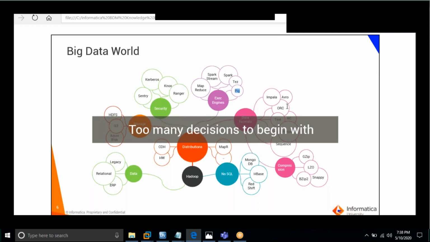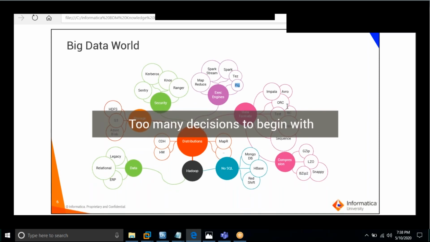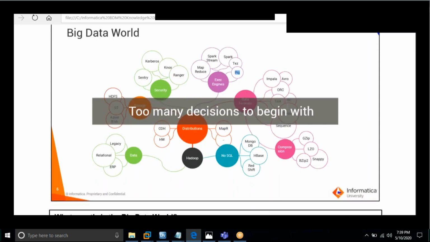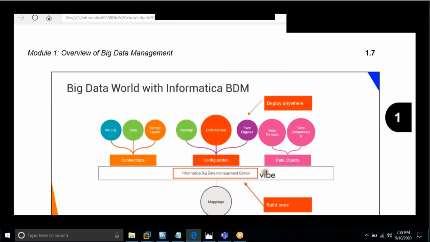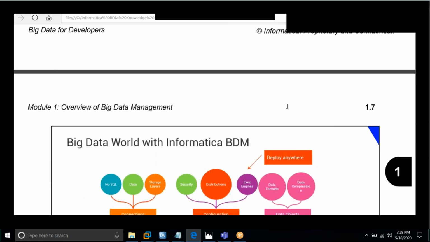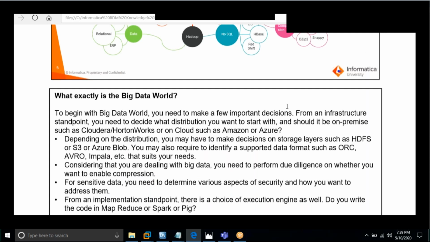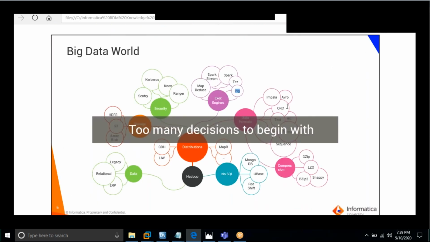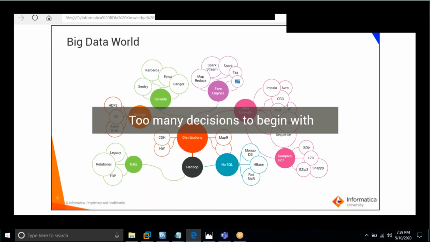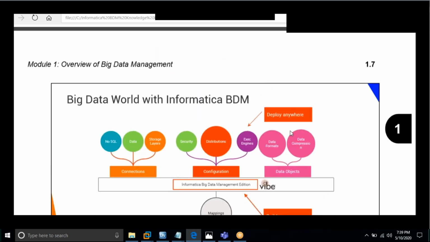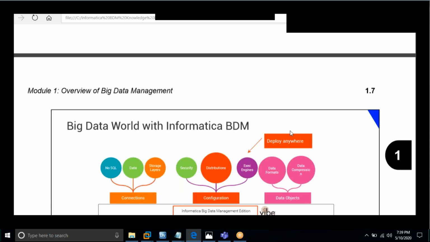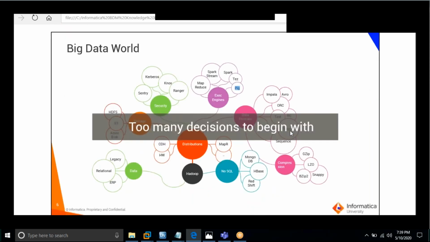Now you might be thinking, Kamal, that's okay, you are saying so, but what is in it for us? Informatica BDM. Informatica BDM is in it for you. You'll have to decide as you go. You need not plan it this way. You need not build the whole ecosystem yourself, because 90% of the people or organizations have failed in the last decade building their applications. So don't do that. Instead, try to use proprietary tools like Informatica BDM that can do a lot of things for you, instead of you writing scripts, spending a lot of resources, spending a lot of money, and then building those applications.